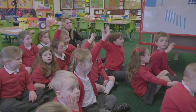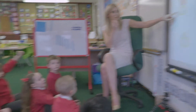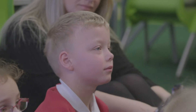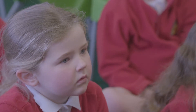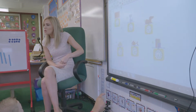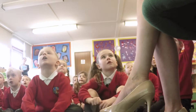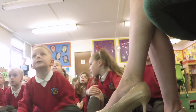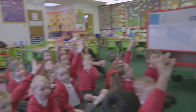Shall we quickly tell each other the mass of all these objects? Who'd like to tell me the mass of the parcel? Sonny said the biggest is number two — the largest mass is two kilograms. Arush disagrees: he thinks it's F. And what is F? Six kilograms. Can anybody spot anything that's heavier than six kilograms, or is six kilograms the heaviest?